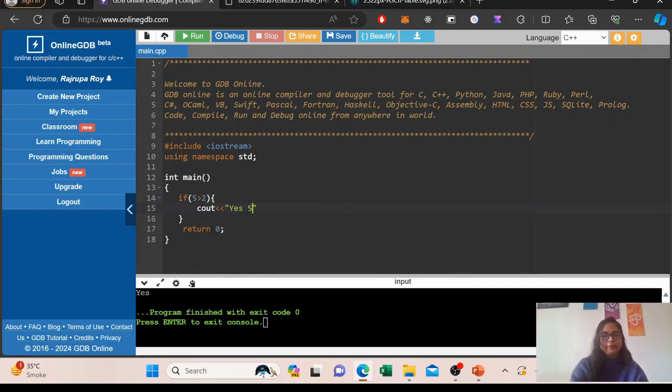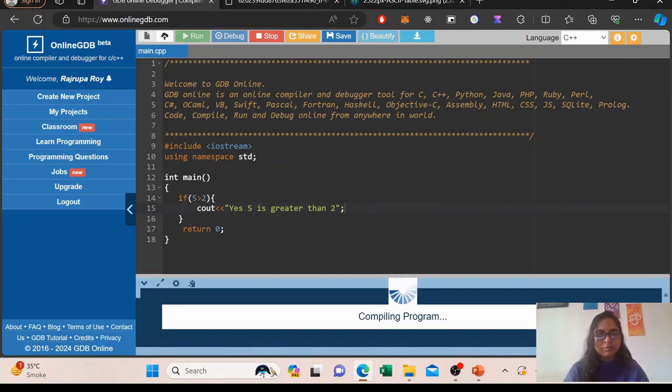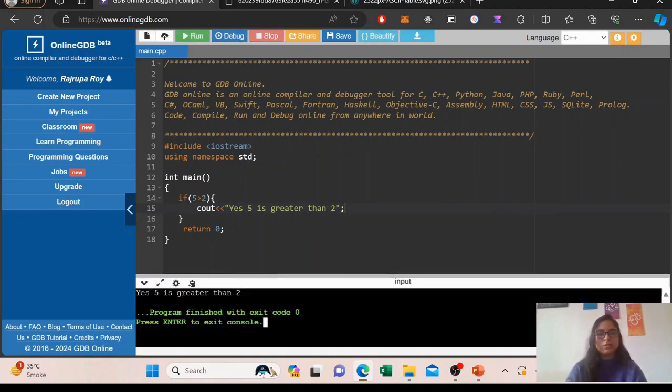Yes, 5 is greater than 2. If I print this, you get the answer. So this is how we represent the if statement. If means that only if this particular condition is satisfied will this block of code be executed. Otherwise, you are not going to get any answer.